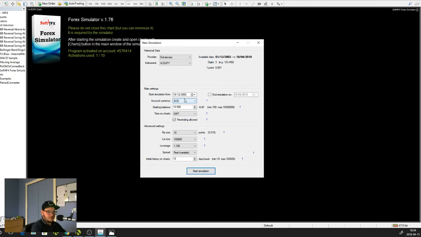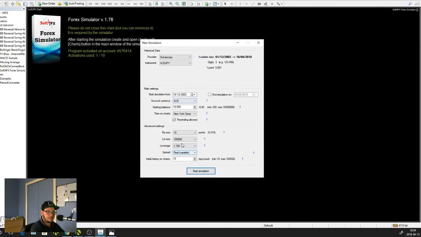You pick your account currency. I think you just have the choice between the two currencies of the pair. And starting balance, $10,000 is good when you want to backtest, just to get a clear, round-number idea. That works fine. Time on chart, here's something interesting. You have New York close. You can do this in Forex Tester 3, but it's just a mess. You have to change the time zone and everything, and then go to GMT plus 2, I think. It's a weird thing. So here it's pretty simple.